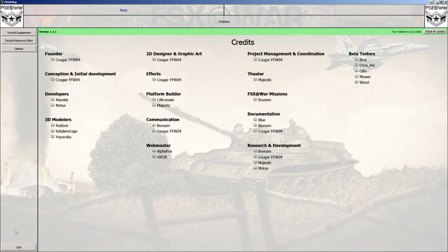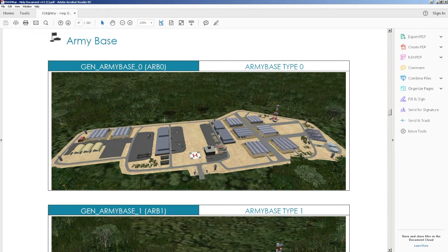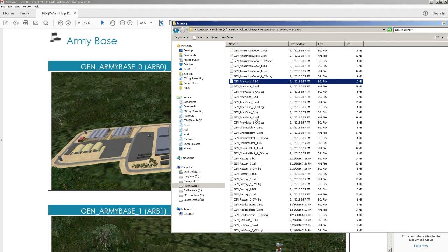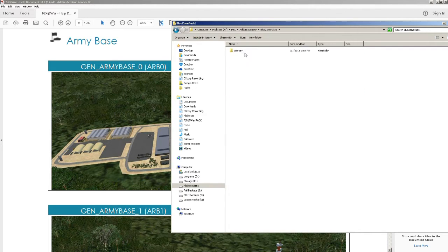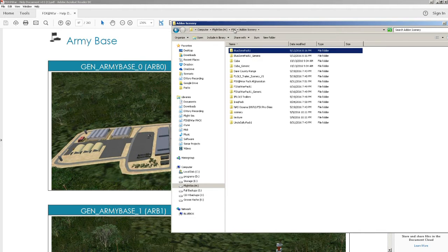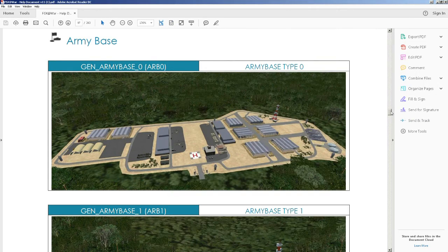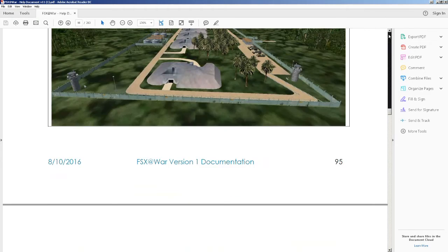So once we actually do this and take this scenery and put it into our pack, once we create a real platform, the real platform will actually show up in your pack. So in my case, if I go into Blue Zone Pack 1, this is where my real platform is going to show up. You see I have a couple here already. And notice that they're BGLs and XML files, and they are together. So a little bit more on that as we get closer. Now in the document itself, if I can try to show you quickly here.